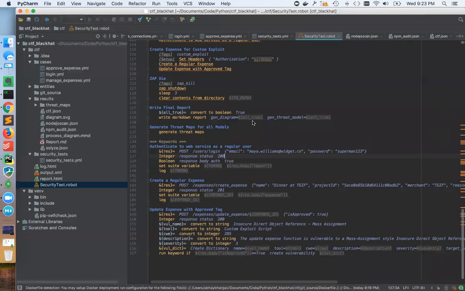DAST tools generally take a little more time. Of course, if you can tweak the scan policy, the scan thresholds, the attack strength and so on, you can get some speed benefits. Some DAST tools are a little faster. For instance, Burp, I would say in some cases, is a little faster than ZAP. However, I've always noticed that if you use QA automation instead of spidering, it's much faster than running DAST as well. So it really depends on a lot of factors.